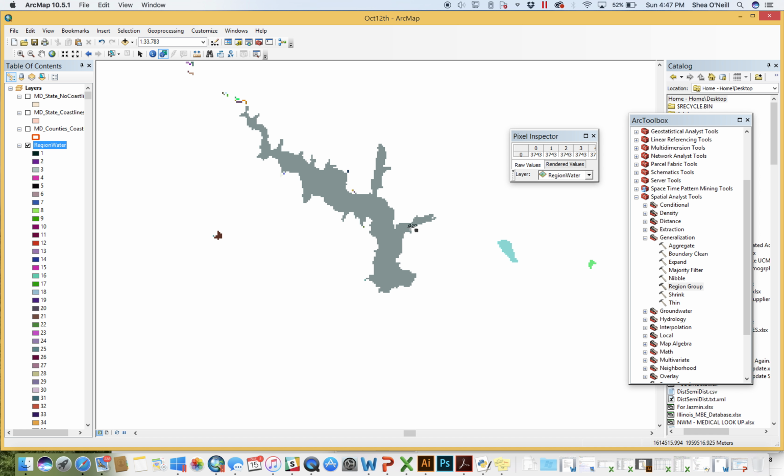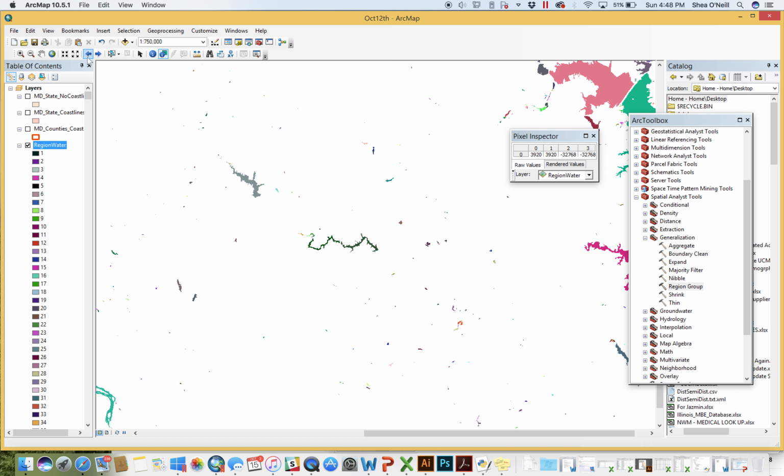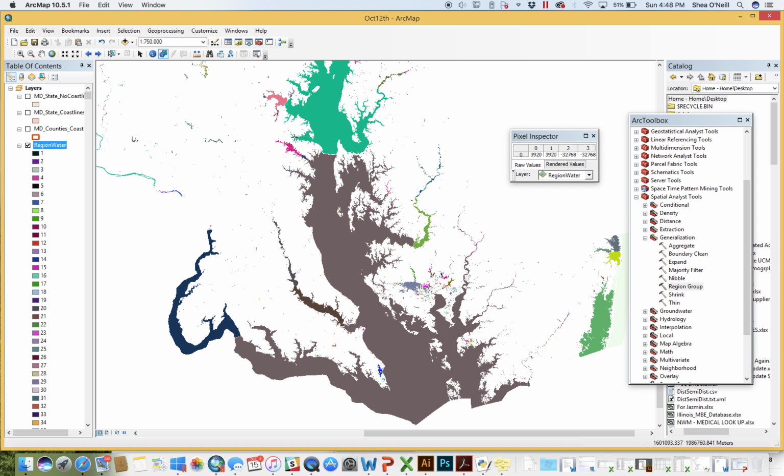And then once I get outside of that lake, there are no values, it's no data, until I get over to this area, which is all contiguous. And so everything that touches each other here has a value of 3892 until I leave. That's region group. It just helped you identify clusters, right? Contiguous areas. So how do we go from here? Well, we've got 2 that are clearly the Chesapeake Bay, right?